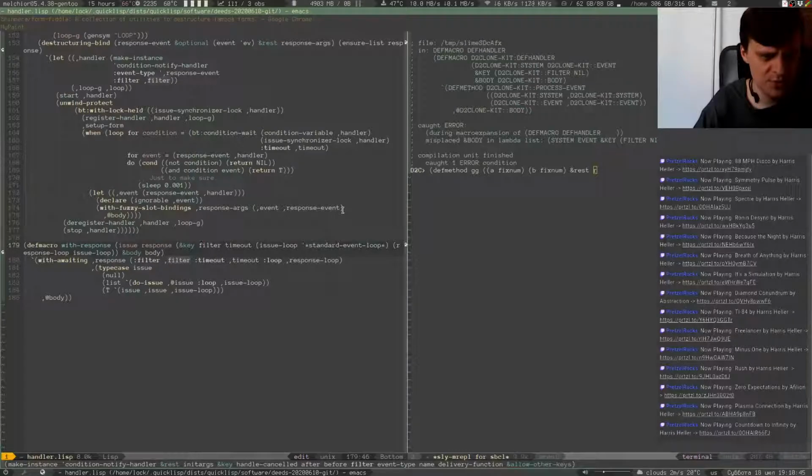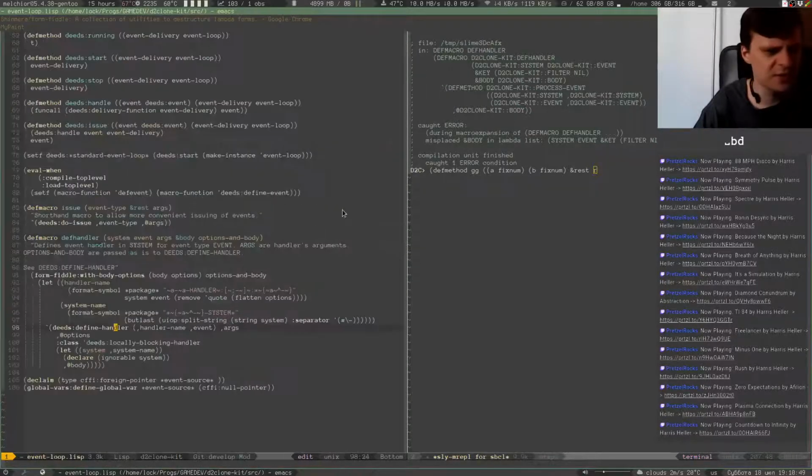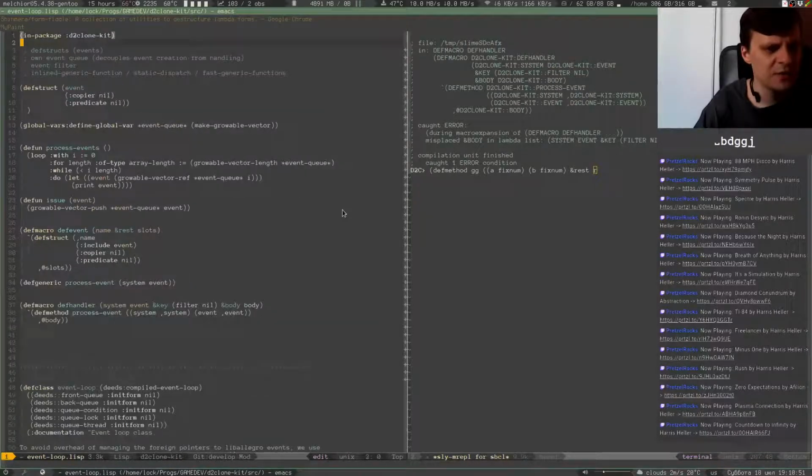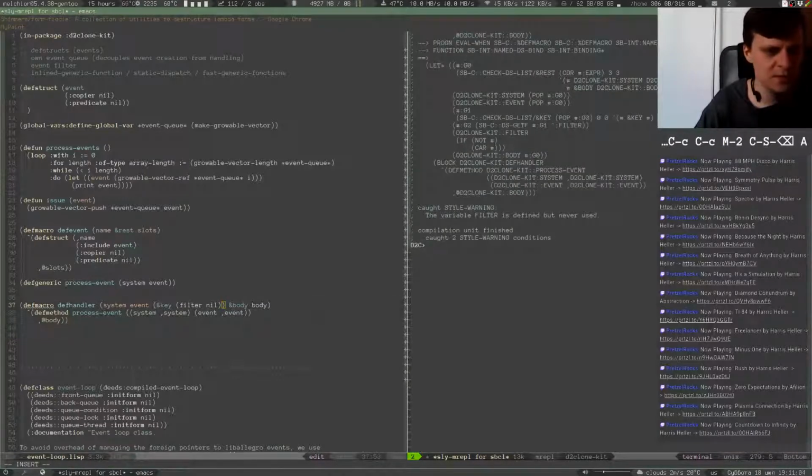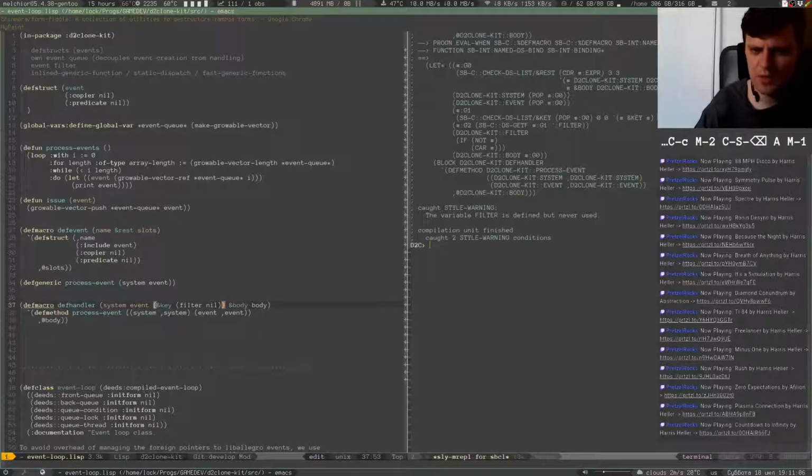Oh yeah, I can just have it in a separate list. Okay, why am I not doing that? So I can have just like this, and yeah, I think that will do. Right. So, why the warning? Oh yeah, the filter is not used.